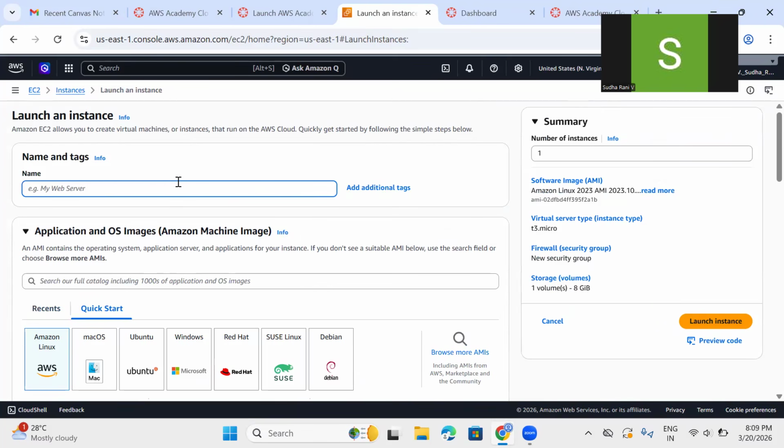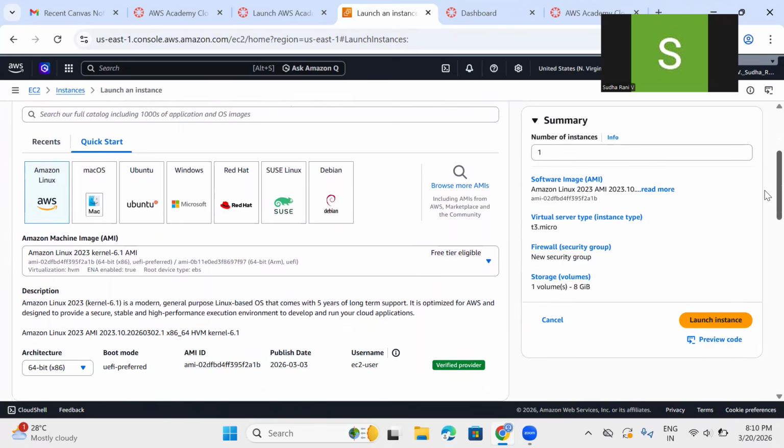And it is compulsory to give the name of the EC2. One point everyone has to remember is that the EC2 name should be unique. It should not match any other name in the networking or any previous name within your system. So always it should be unique. To make it unique, we can tag it with our present date and our ID. For example, my employee ID is 3149. So I'm tagging it with today's date, that is 2003, or else simply I'm going to give it like server, and today's date is 2003 2026. If I give it like this, it will be unique and not match with other things. So this is the name.